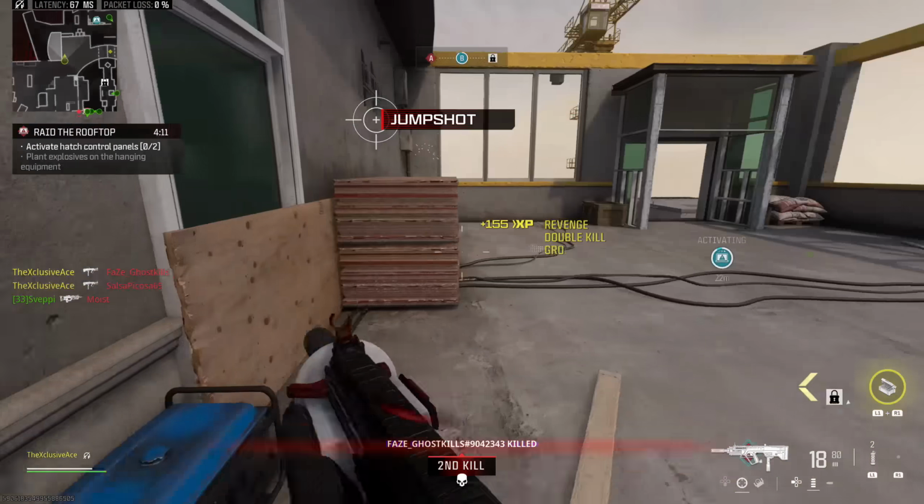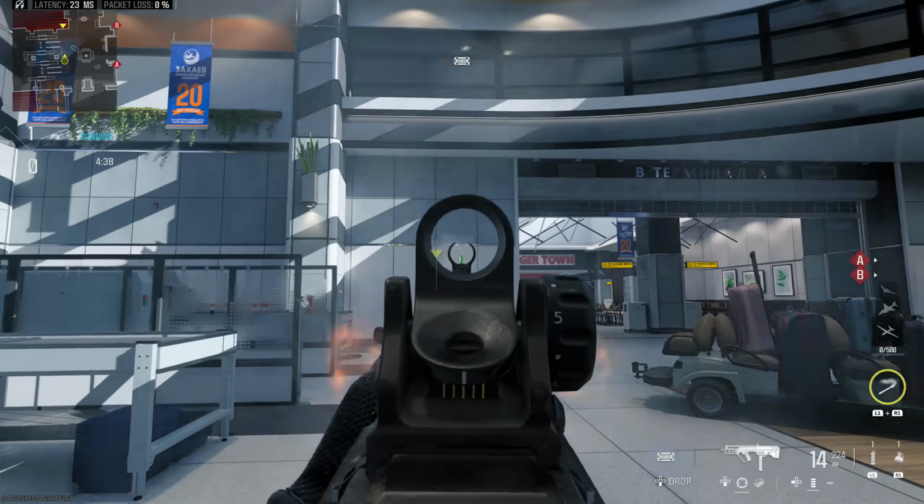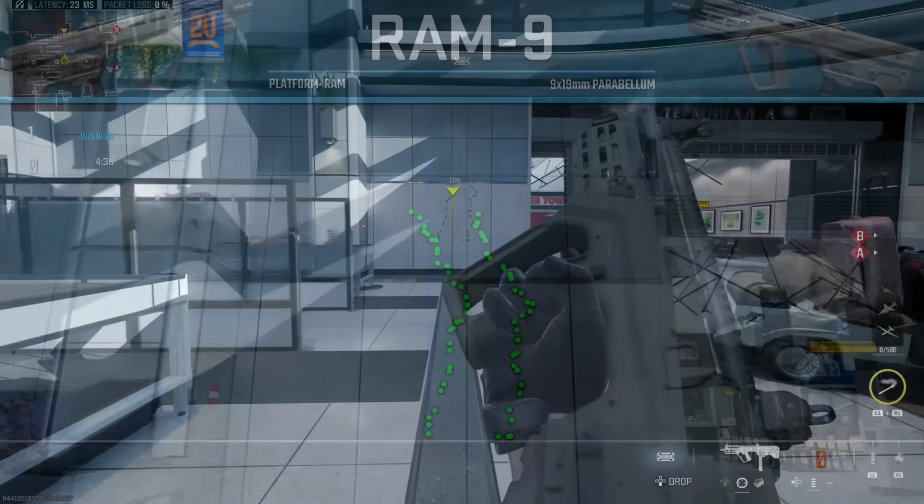Now let's get into our Hipfire, which is the best out of the Modern Warfare 3 SMGs. Our standing Hipfire is just standard for SMGs, but our maximum Hipfire spread while moving is incredible at 5.2 degrees per second. And now let's get into Recoil, and this is where we finally start to see at least a bit of a downside with this gun.